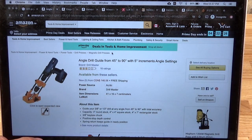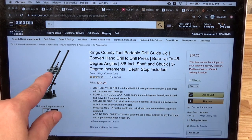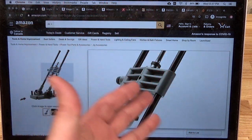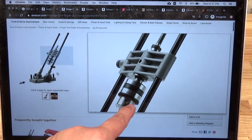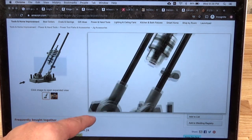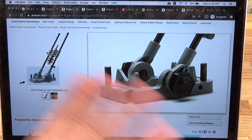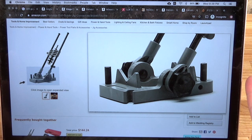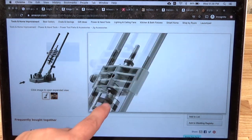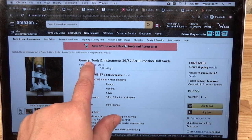I wouldn't pay fifteen dollars for that piece of junk. Next up we got the Kings County Tool portable - I see a number of these, they're some Chinese OEM. You can tell they're plastic just by the texture. You got a steel bushing, a metal drill chuck, some reasonably stout guides, but a plastic base. These things - you're gonna be questioning yourself all the time: am I square? I wouldn't touch that. Price is good though.